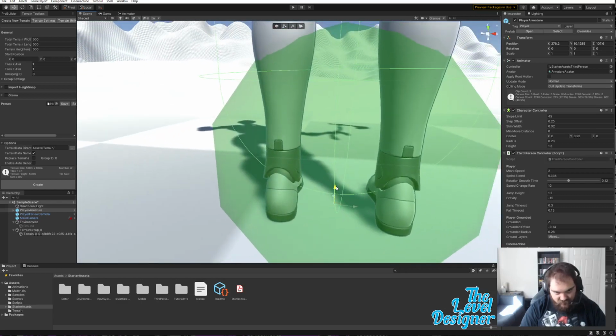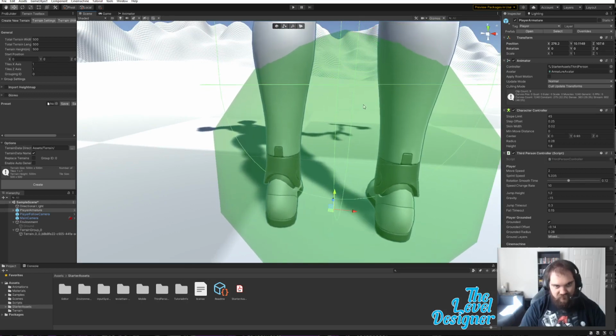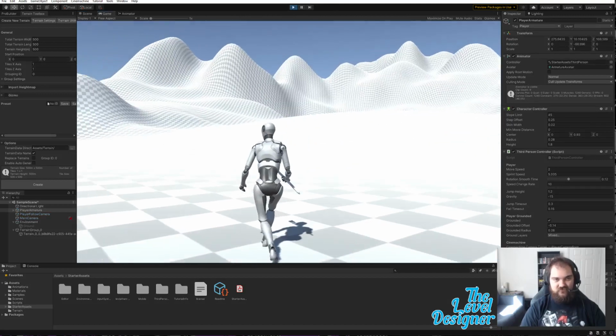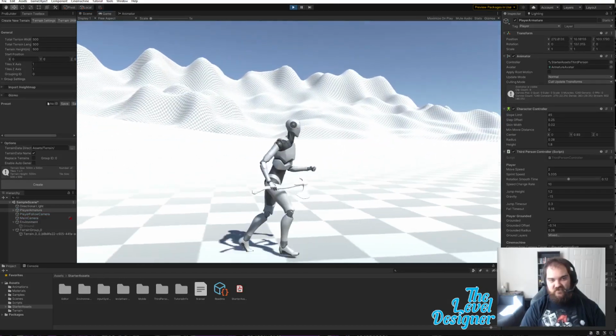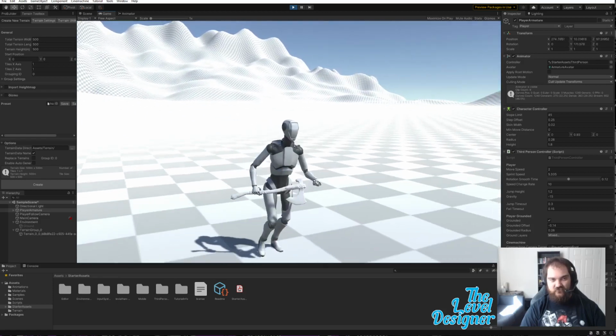Just want to make sure. I might raise him a little bit. I mean, he does drop, so it's not gonna be... Yeah. So this is a good start to building out a terrain.